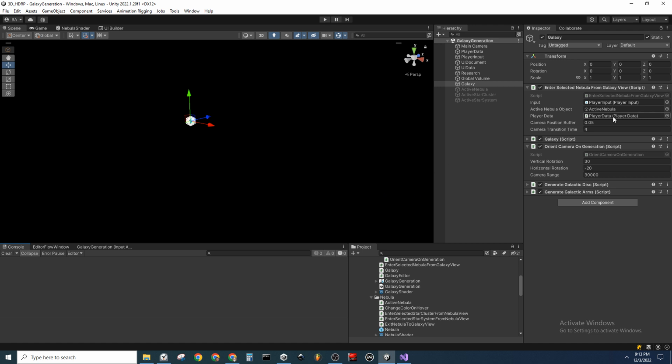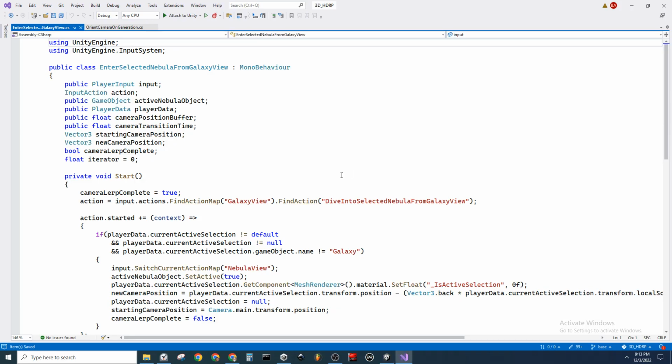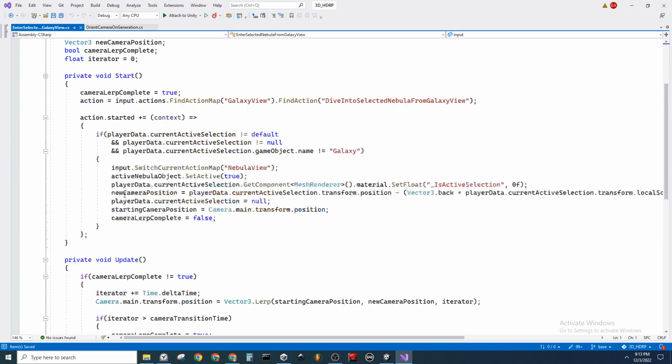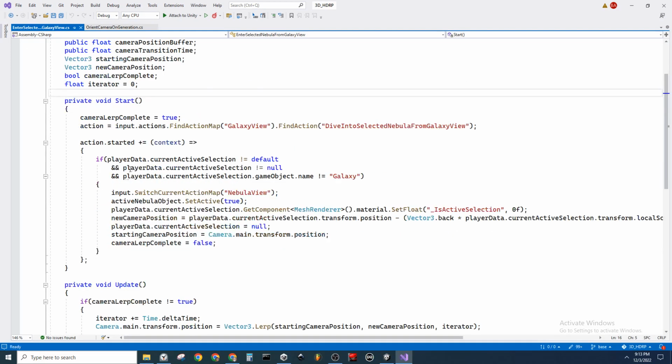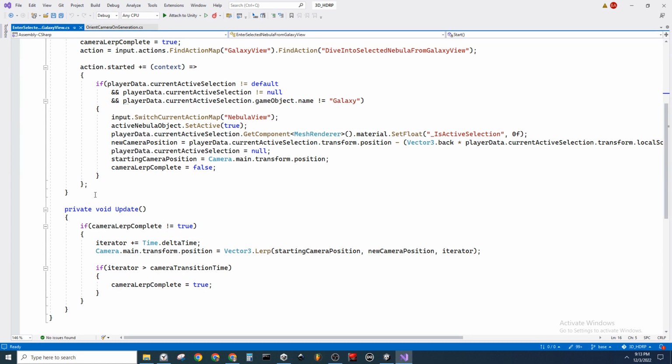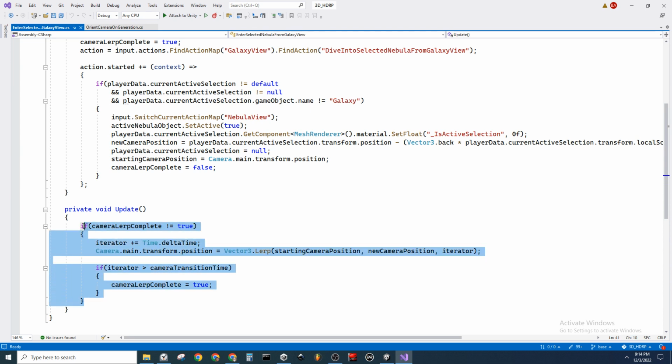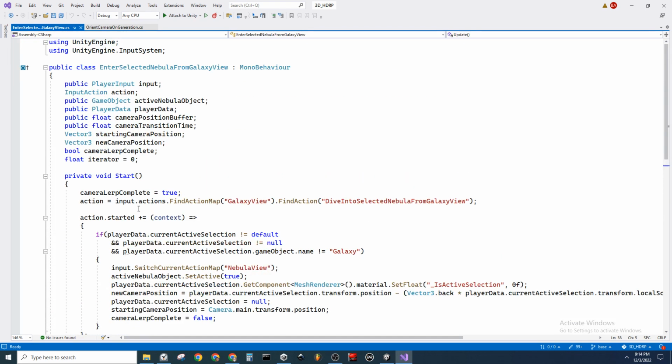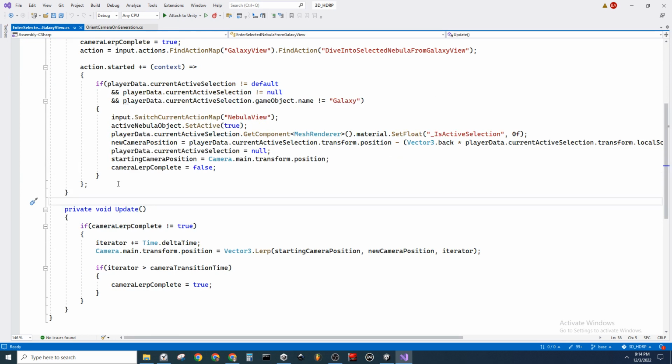So at this point we are entering the nebula, and essentially what I had to do was run this update thing here to do the lerp. There's a more sophisticated way to use an action type or a delegate to dynamically add or remove the action on this condition somewhere else. But for now I'm just going to do this because I don't feel like building an action. Sometimes building in the actions creates problems. I'm not going to do it right now.